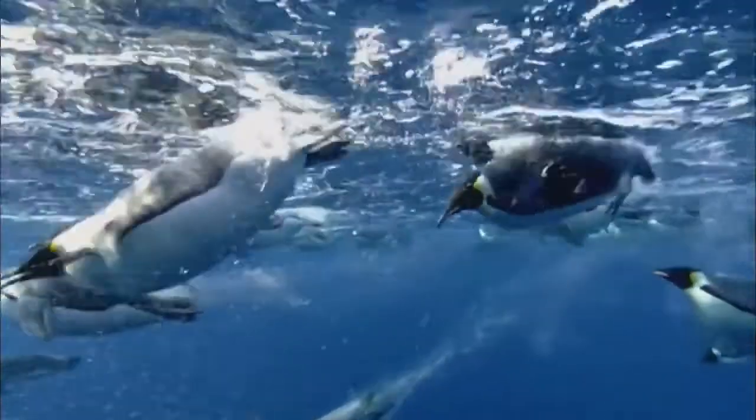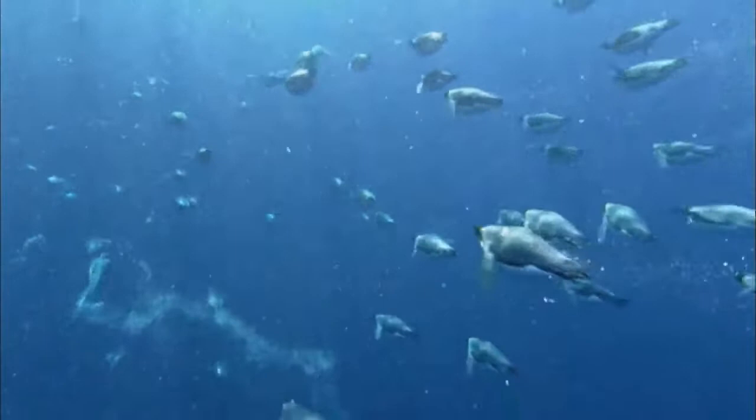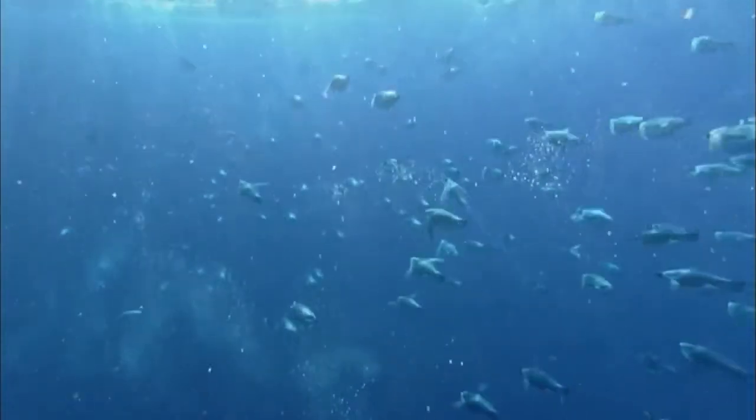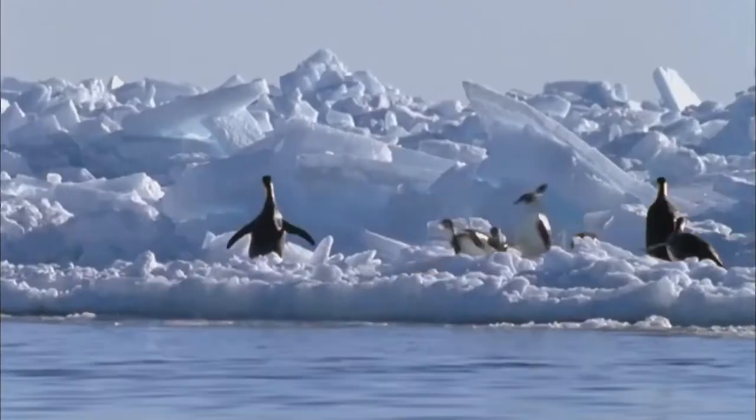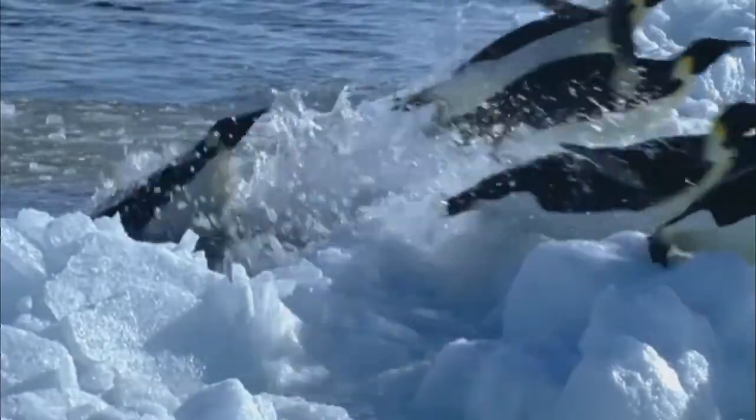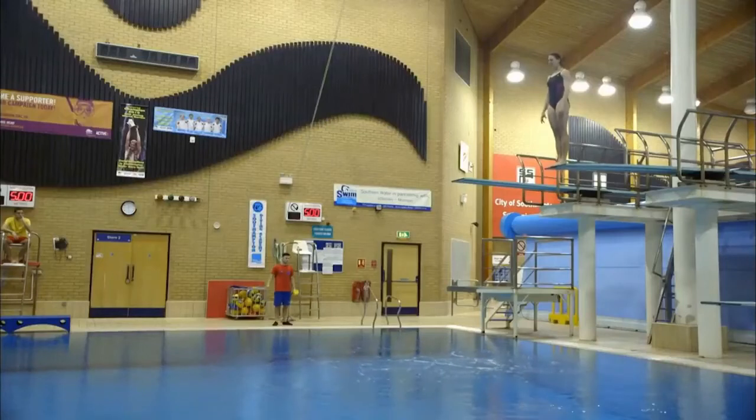Animals that spend a lot of time underwater have evolved some incredibly ingenious ways of exploiting the fact that bubbles reduce the density of water. These are emperor penguins, diving to depths of 10 meters. They store air in their feathers, which they release as clouds of bubbles as they zoom upwards. This makes the water around the penguin less dense and much easier to move through.